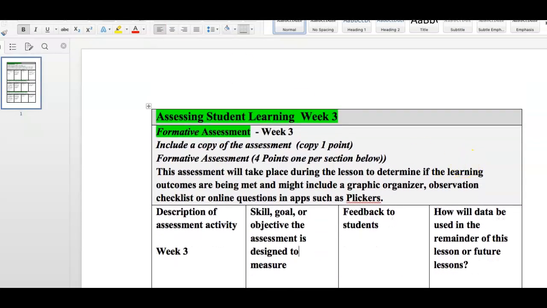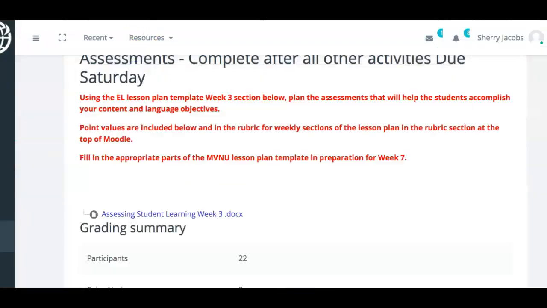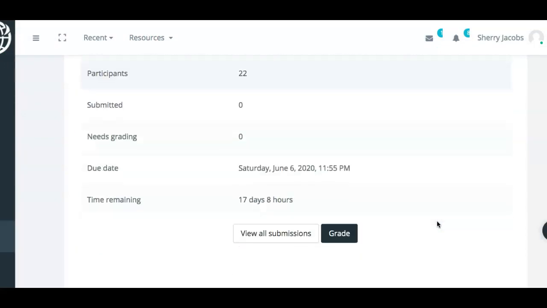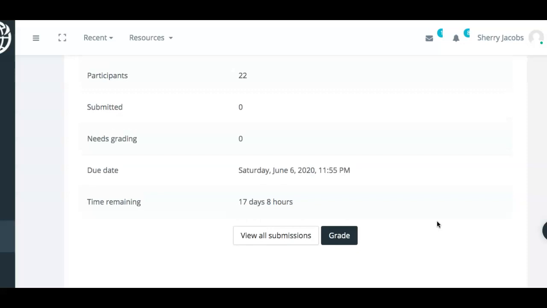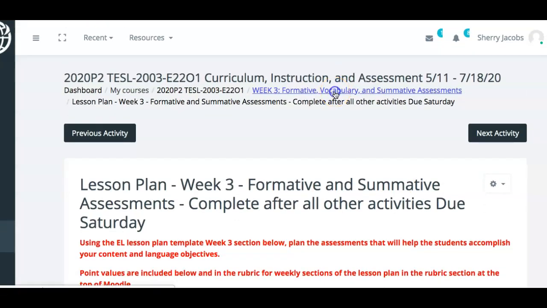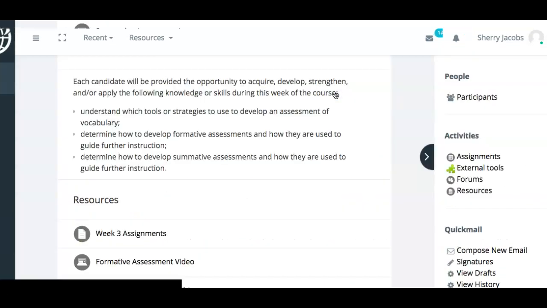So as I'm sure you probably could already tell from looking through the assignments, we're working on assessment this week. So I welcome anyone that has any questions, as always, about anything on here, just to let me know. And we'll make sure that we talk and that I help you in whatever way necessary so that you can be successful on these assignments.